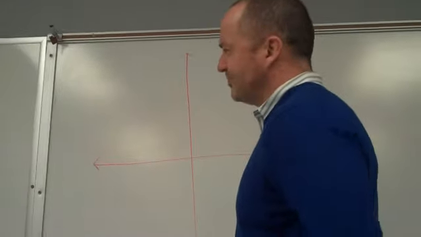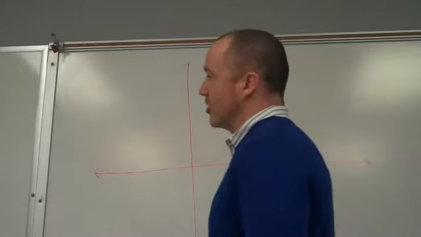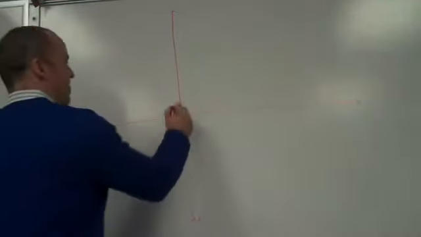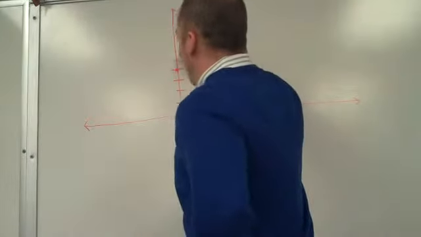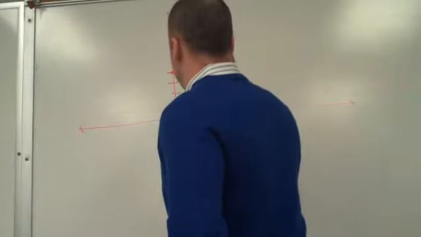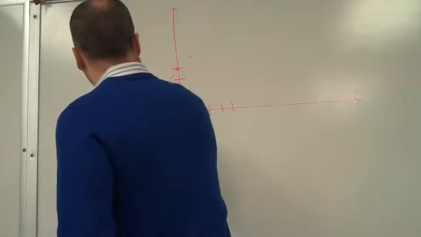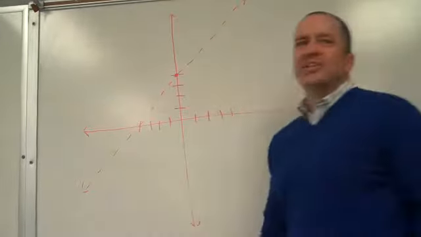Okay. To graph a slant asymptote, you must remember how to graph a line. How do I graph the line x plus 4? Start at 4 and I go up 1 over 1. That's a slope of 1. You go 1 over 1, you go 1 up, 1 over 1 up. Yes. So there's my slant asymptote.